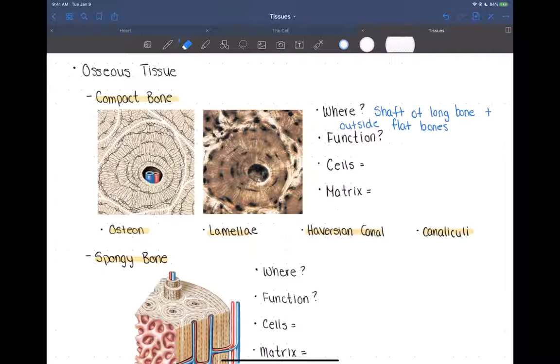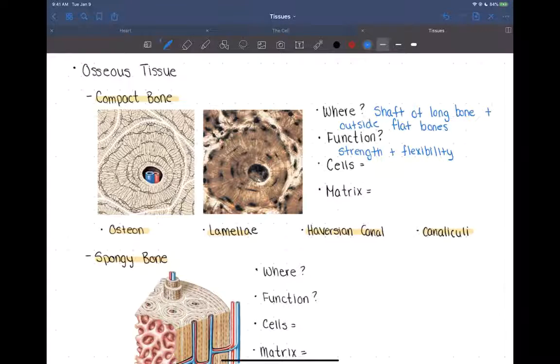And so compact bone is very, very strong and durable. Okay, so strength, and surprisingly, it has a little bit of flexibility, which is essential for its function. All right, so strength and some flexibility. All right. And then flat bones, these would be like your skull bones, right? They're thin and very flat, and the outer edges of those would be made up of this compact bone.